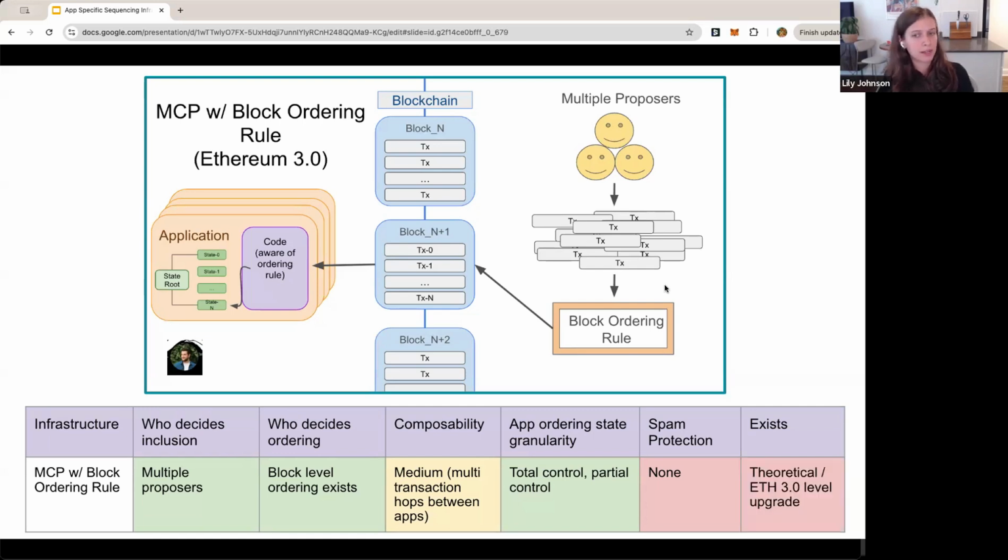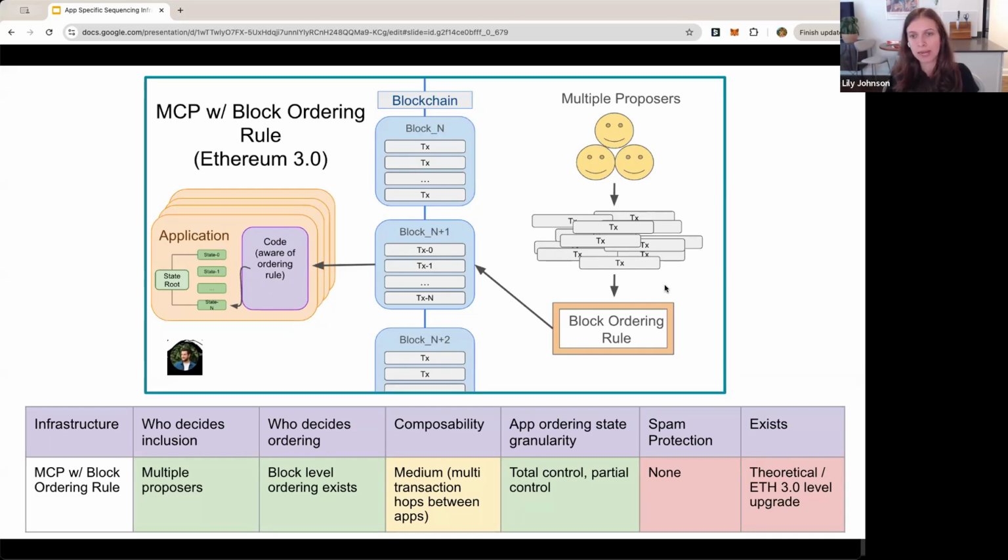And then in terms of existence, this is still a pretty new idea. It's still kind of theoretical. They're working on a consensus plan. I think it's called Braid right now, the one that they're considering, but there are some actual problems with it that are unsolved. And they also have not specified a block ordering rule.